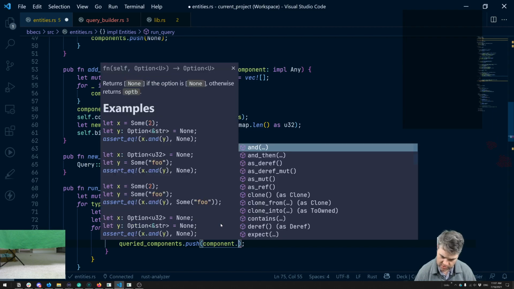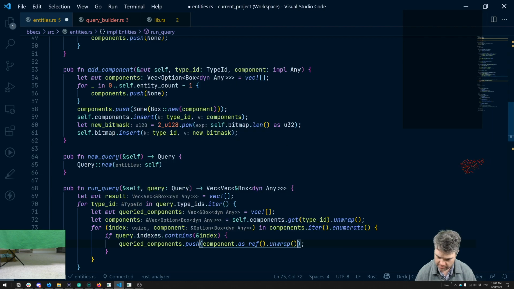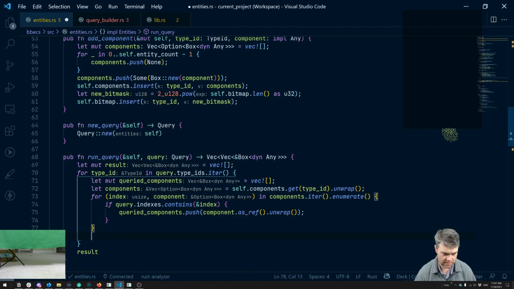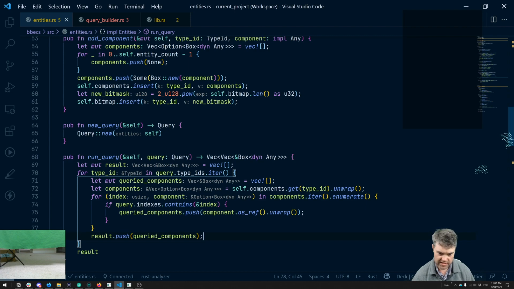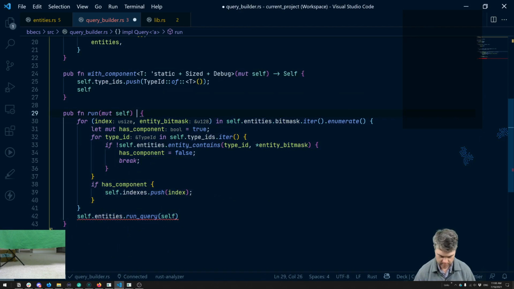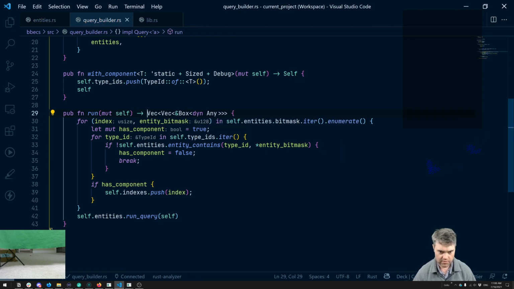So we need to dot as ref, unwrap, which should give us the reference to the box identity. And at the end of this here, we're then going to do result.push create components. So then we're going to take you. That is what you're returning.